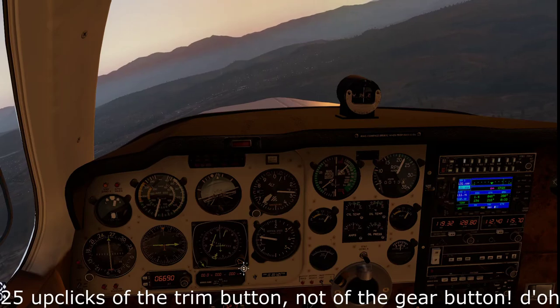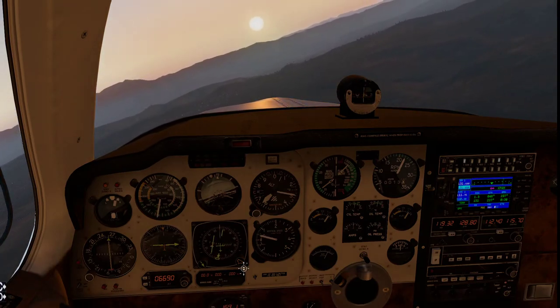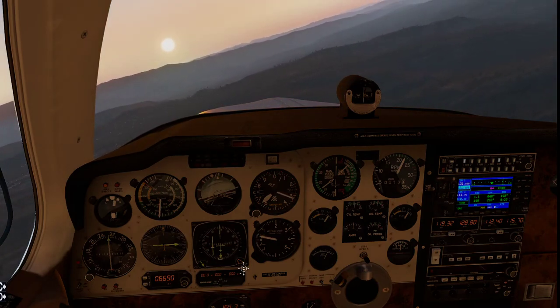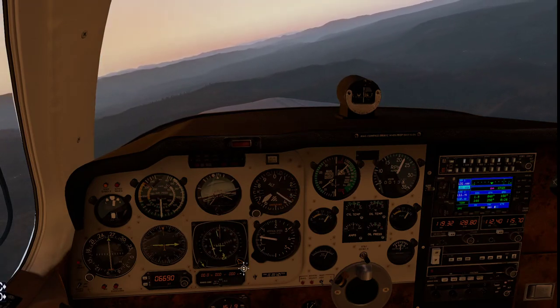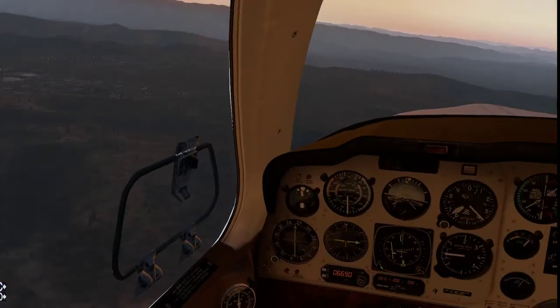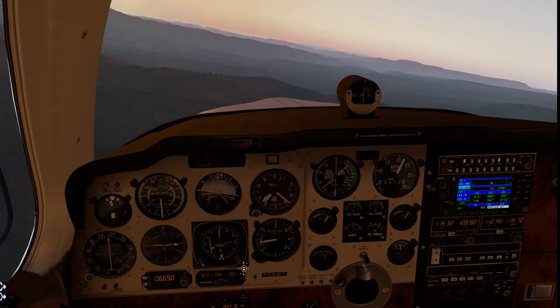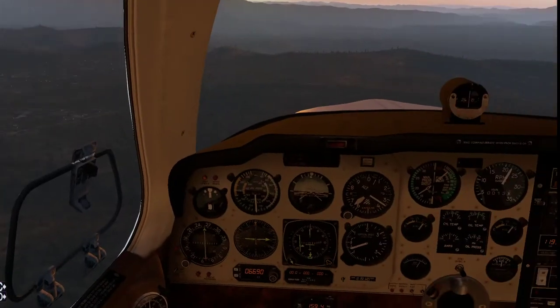So I'm going ahead and turning downwind right now, and everything is looking pretty good. You can see we're still rolling right along. We're 130 knots indicated, so probably 150 knots true. But as we drop our gear, you're going to see a significant drop in airspeed. I overshot that a little bit. Okay, there we are, beating the numbers.